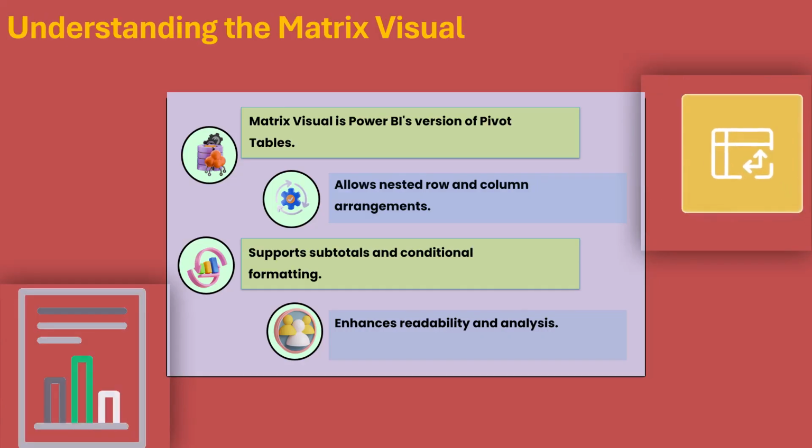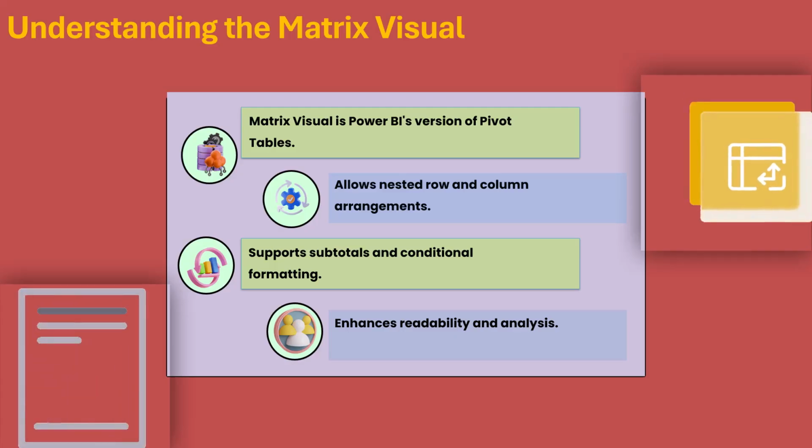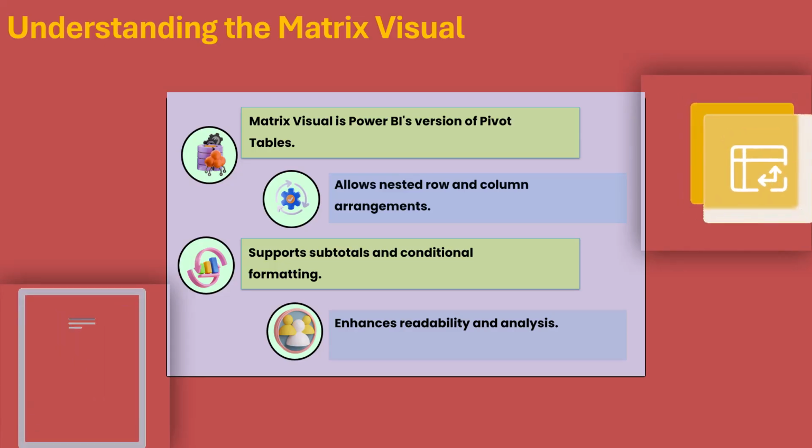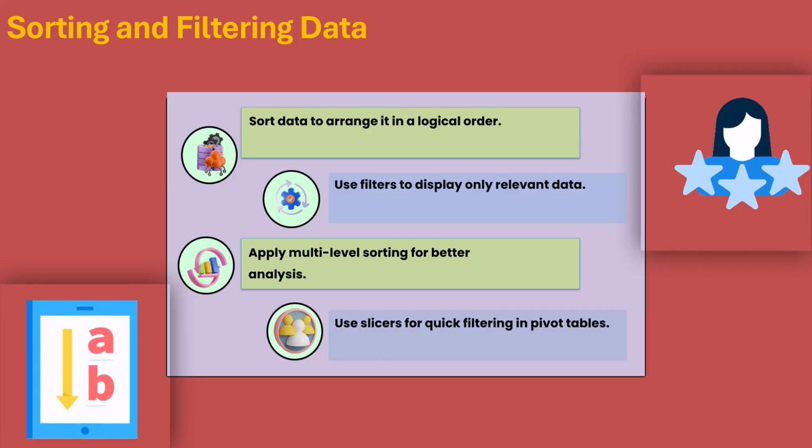Think of the matrix visual as the cooler, more stylish cousin of the pivot table in Power BI. It lets you organize data in nested rows and columns, creating structured views with subtotals and highlights. And trust me, once you start using it, you'll feel like you're cracking the code of data analysis like a pro.